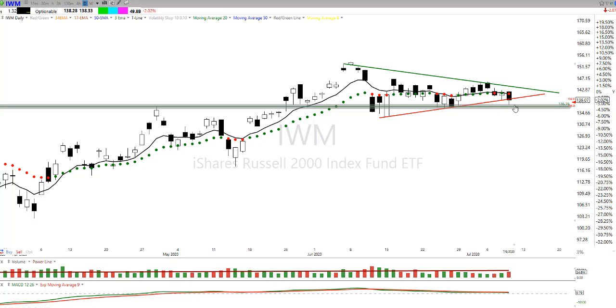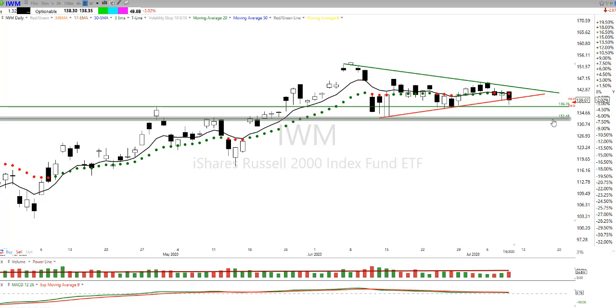Again, please don't underestimate the bulls. They're monsters, and they can rip this chart right back up. So we want to be a little careful. If we do start to fall, some possibilities that we might look at is let it fall, watch for a rebound, relief rally, and then maybe we start seeing some sell signals in there, and then we can trade this to the downside on some weakness.